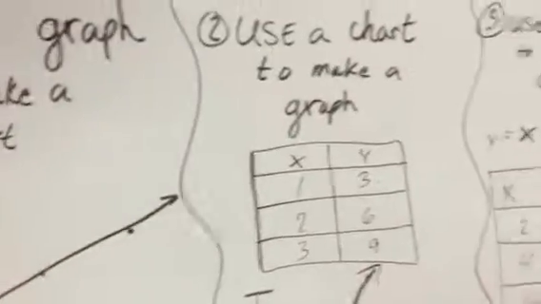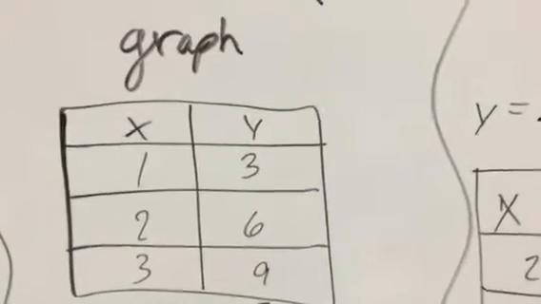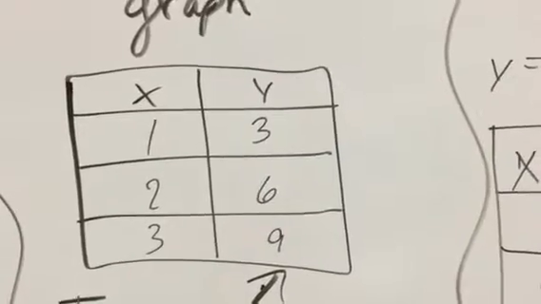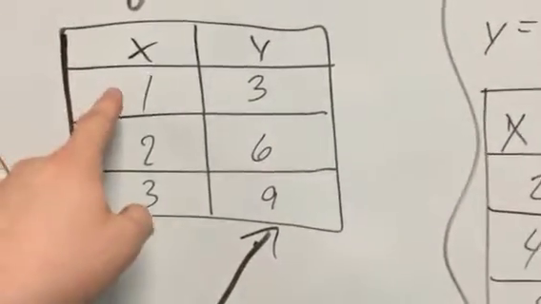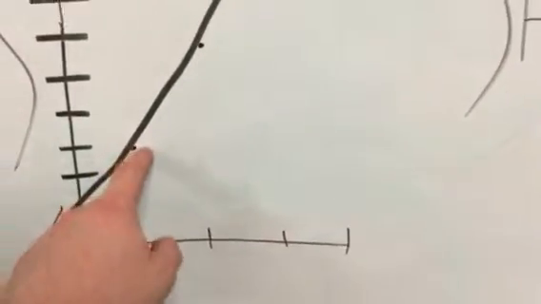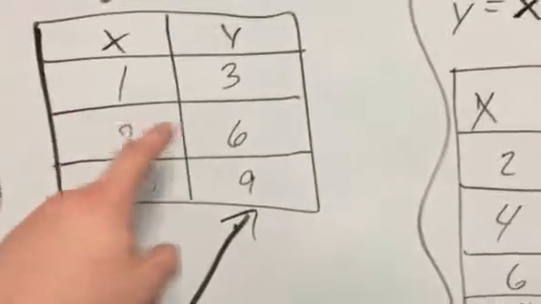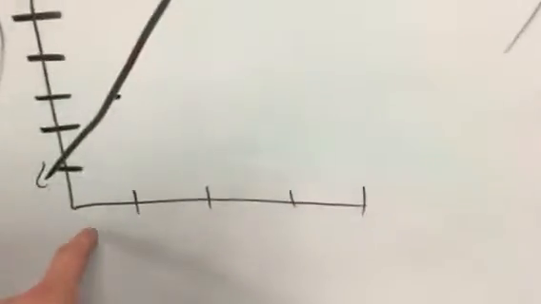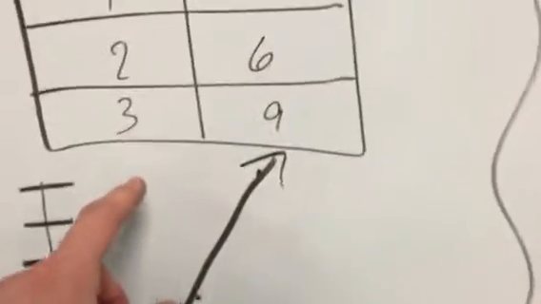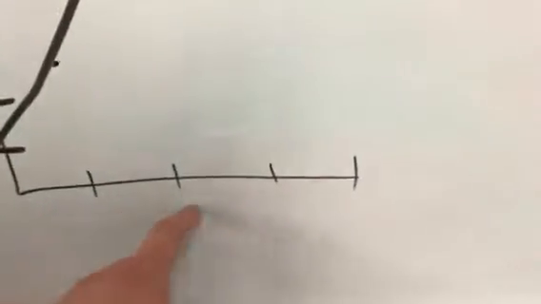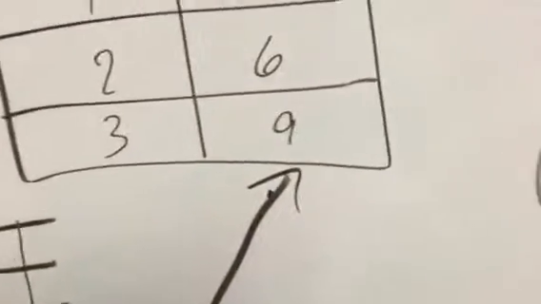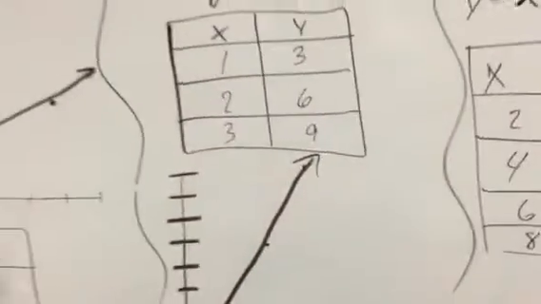Let's look at how to take a chart that we already made and how to make a graph. Now this is probably going to be easier for you guys because it already has the ordered pairs listed. Ready? Here's 1, 3. So on the graph you find 1, 3, and you put a point. 2, 6. So you find 2, 6, and you put a point. 3, 9. You go 3 and up to 9, and you put your point. I think you guys know how to do that. We've done that in the last few chapters.